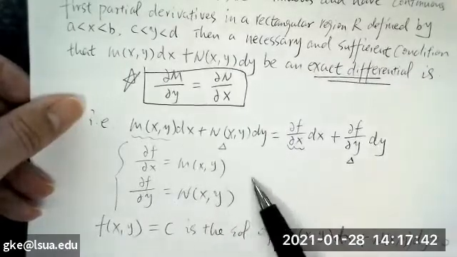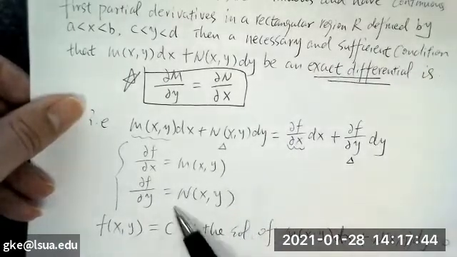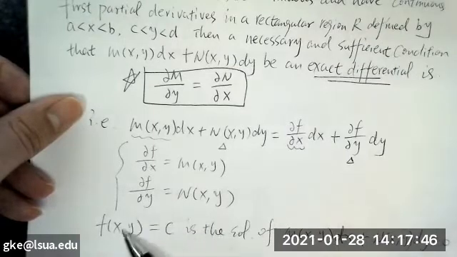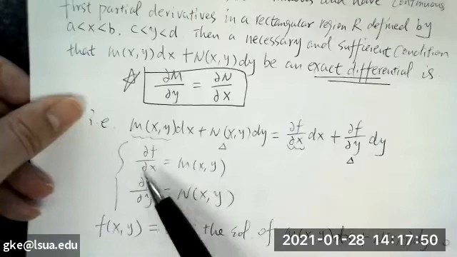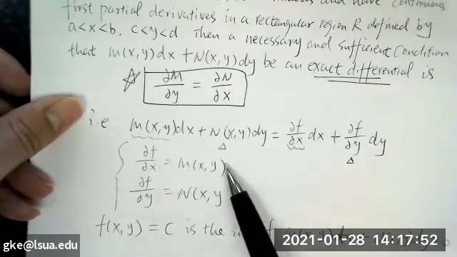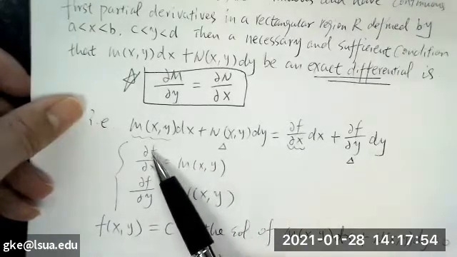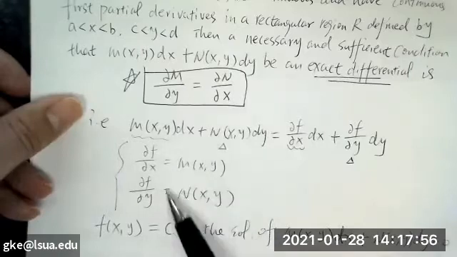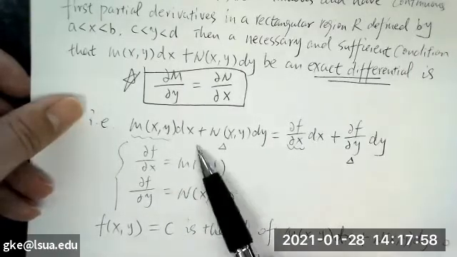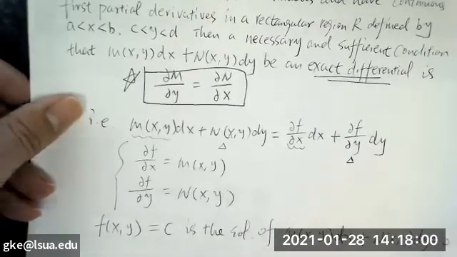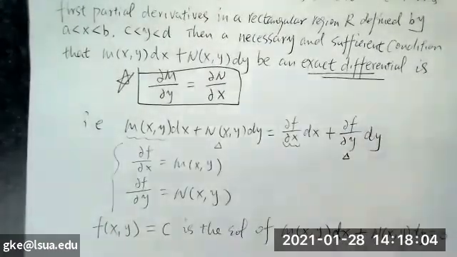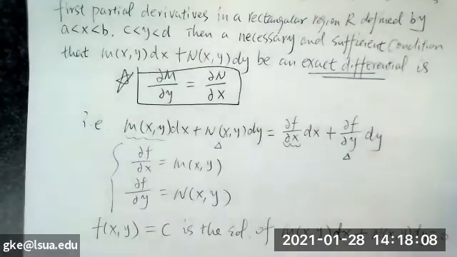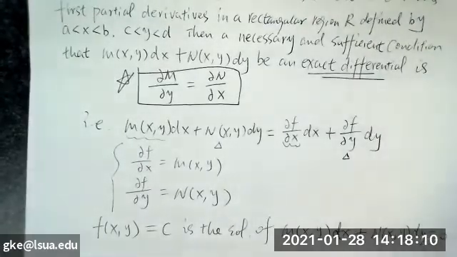Use this formula to find this function f. And as we can know, that is the derivative. How to find f from the derivative? We do the integral for this one and this one. Okay, now let's take a look at an example. This example is going to help you to understand it. So the first example is here.